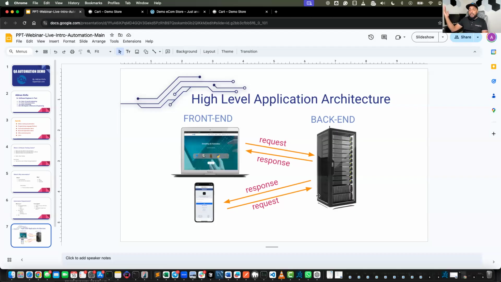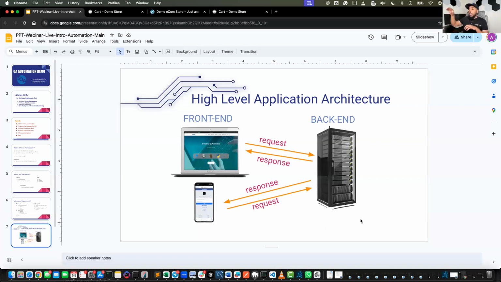Then when we click on login and we put our username and password, again, the front end is going to send it to the server saying, hey, this guy wants to log in. This is the information. Then the server is going to do the analysis. It's going to look at the username. It's going to check the password. It's going to be like, do I know this guy? Oh, yeah, I know this guy. He's legit. Okay, here is the login information. After the login, this is the page. It will respond. So that's how it works, front end and back end. You make a request, you get a response. You make a request, you get a response.